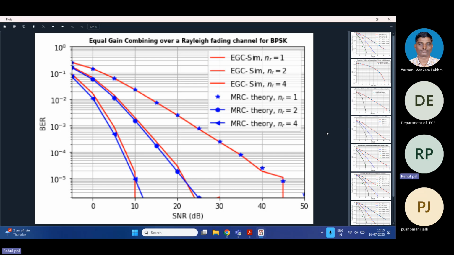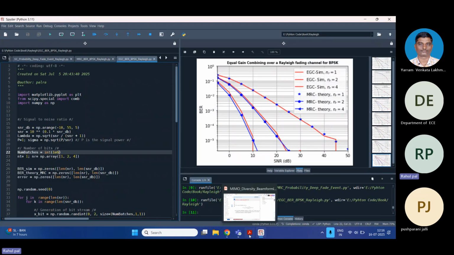So now we will have M equal to 4, number of receiving antennas of 4. Red is related to the equal gain component and the lower part is the MRC component. So as we increase the number of receiving antennas, the probability of error is getting reduced for the equal gain component, but at the same time the performance of the MRC is better than the equal gain component. If you have any kind of doubt, you can ask me. So now this part is over.